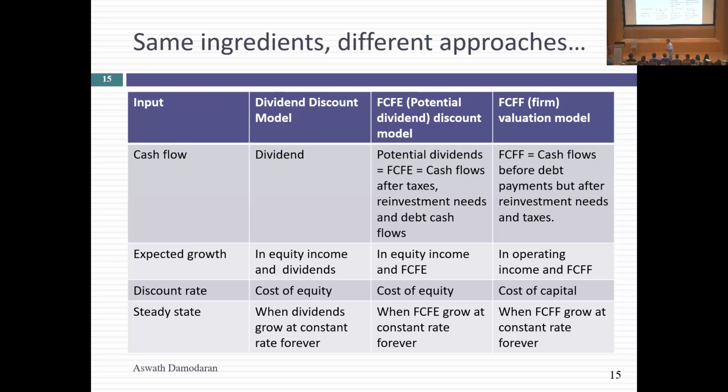The third model is free cash flow to the firm. Rather than looking at cash flows to equity investors, you look at the cash flows for all claim holders. No, they're all DCF. So let's not treat them separately: the dividend discount model is a type of DCF. What's the other type of DCF you think about? Free cash flow to equity. Don't ever just say free cash flow; it's got to be free cash flow to equity, right? Dividend models and free cash flow to the firm models can't be compared, but free cash flow to equity can. One is dividends, one is potential dividends, right?